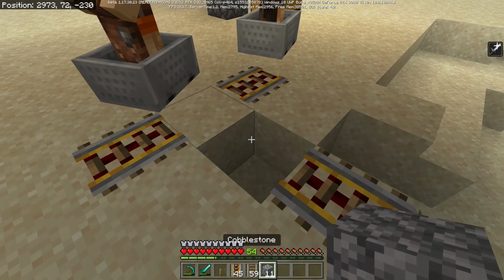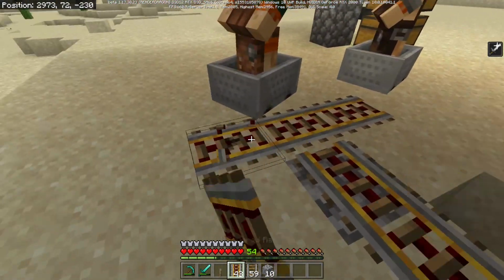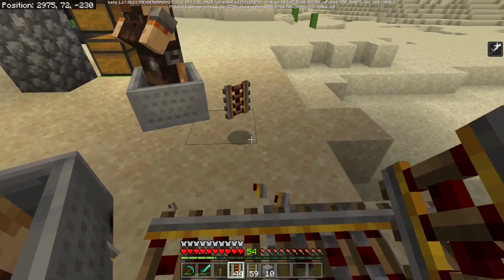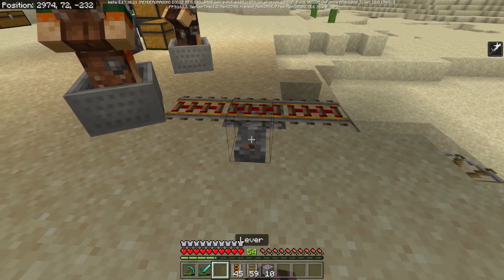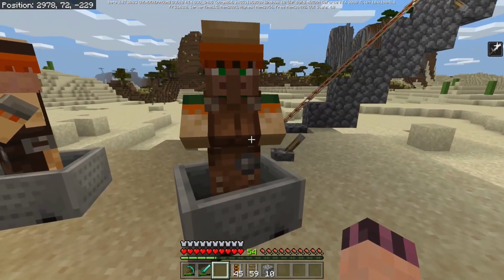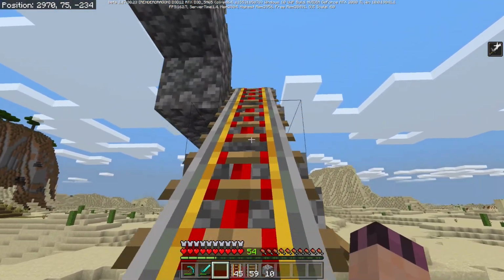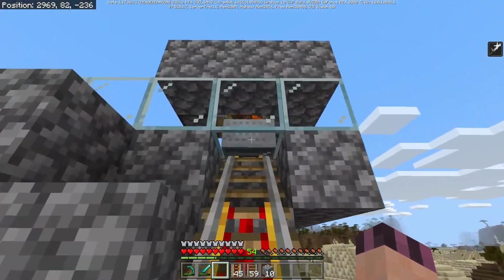Just fill this hole in. And then bring powered rail. Oops. Go to these. Powered rail like that. And then I can use my last lever here just to power that. And then hopefully, if I give these guys a little nudge, they'll go all the way up here and end up inside the breeder there.